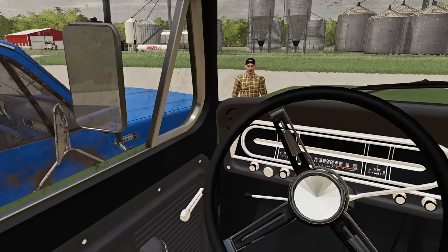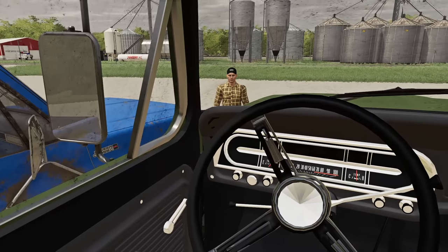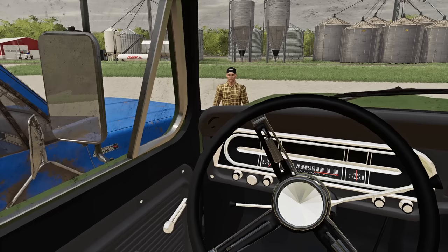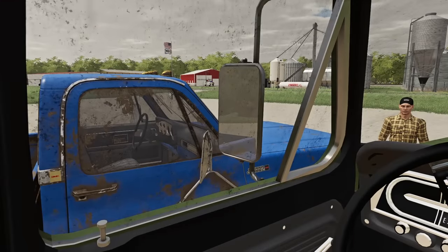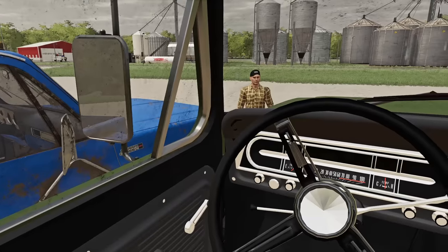Hey, bud, how you doing? Good. How are you doing, Hank? Pretty good. I can't remember what your name was. What was your name again, bud? It was Grant. Grant. Oh, hey, yep. Grant, I got you. What are you doing out here right now? Well, what are you doing outside, man? She's raining cats and dogs. Get in your pickup truck. Roll down the window.